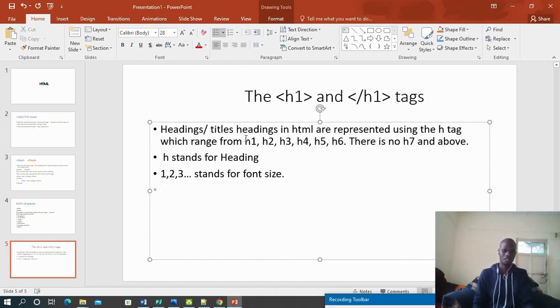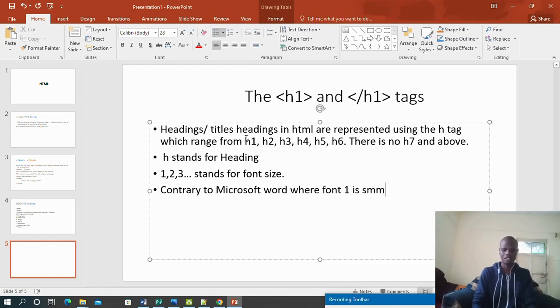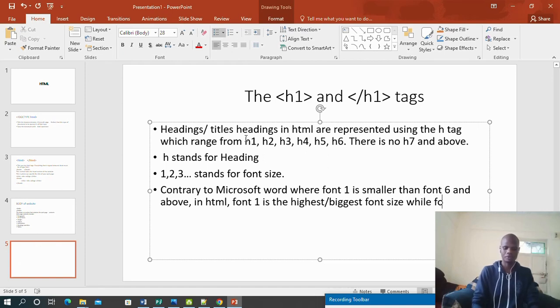Contrary to Microsoft Word, where font 1 is smaller than font 6 and above, in HTML font 1 is the highest, or biggest, font size, while font 6 is the smallest.